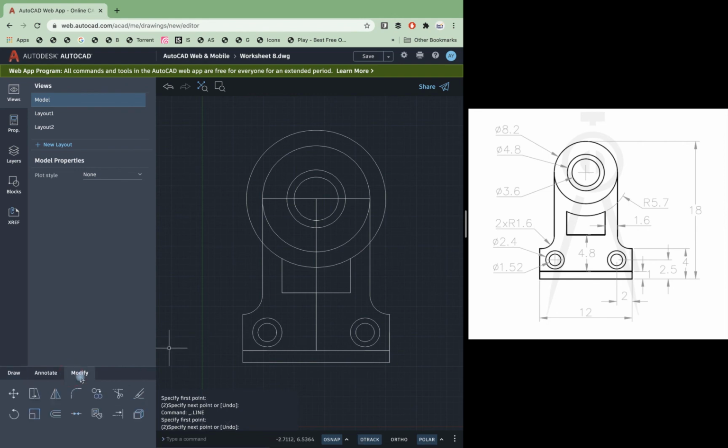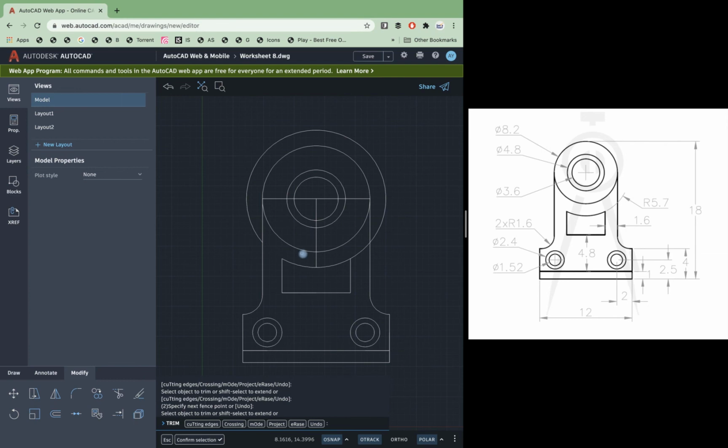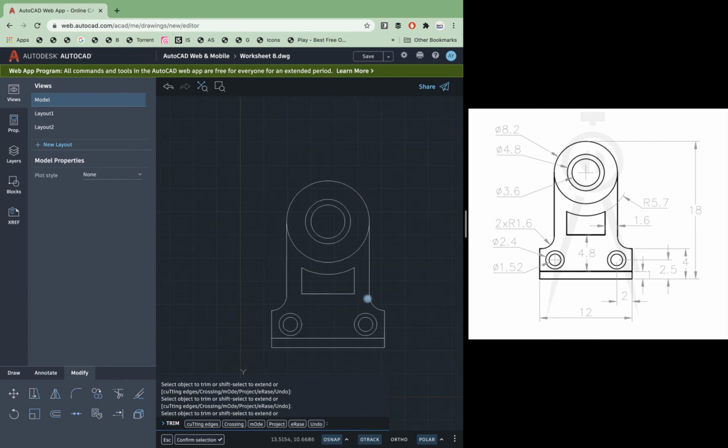Now we go to modify and trim the lines which we don't need. We don't need this, this, this, this.